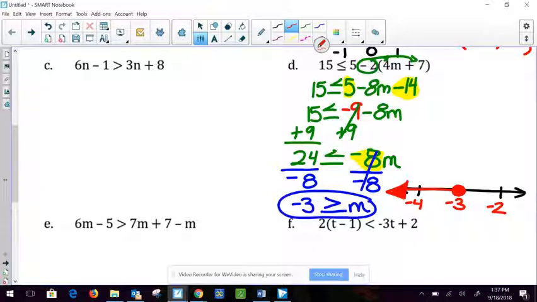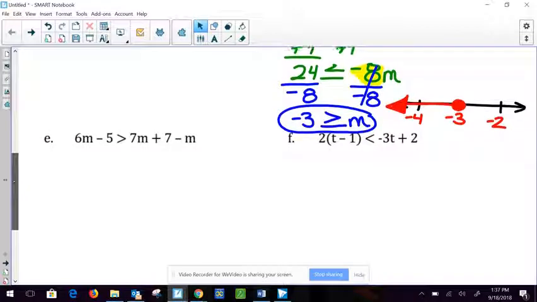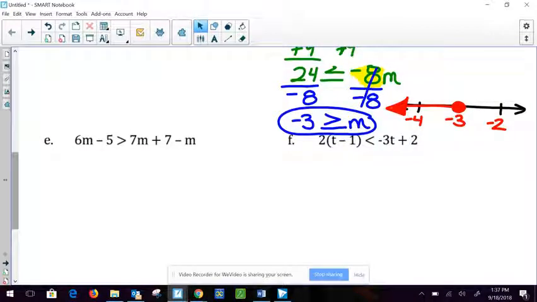Are there any questions on that one? If so, make sure you see your math teacher. We're going to do one more example going through these steps because there's one other special case. We can have it where we get an answer. We can have it where we get infinite solutions or all real solutions. And there's one other type of answer that we might get. So let's focus on letter E.